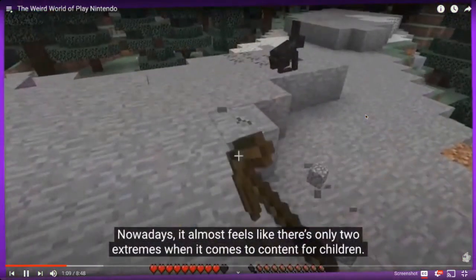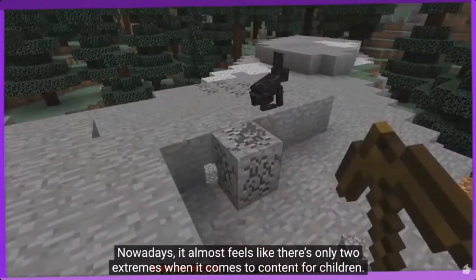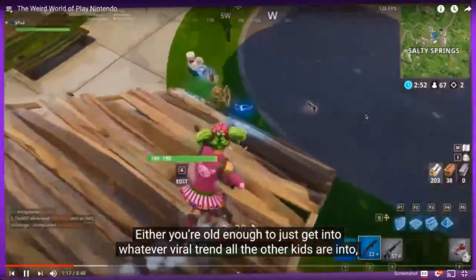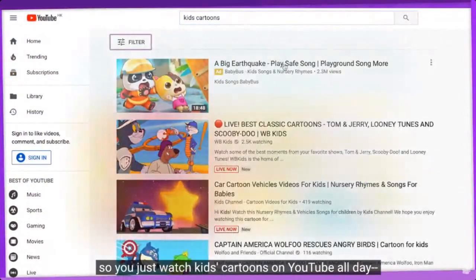Nowadays, it almost feels like there's only two extremes when it comes to content for children. Either you're old enough to just get into whatever viral trend all the other kids are into, or you're way too young for the modern web, so you just watch kids' cartoons on YouTube all day.